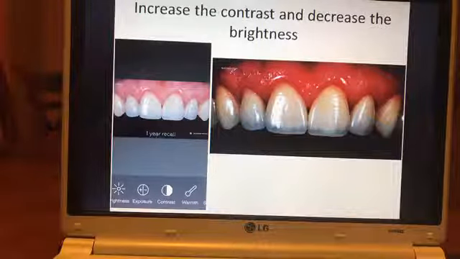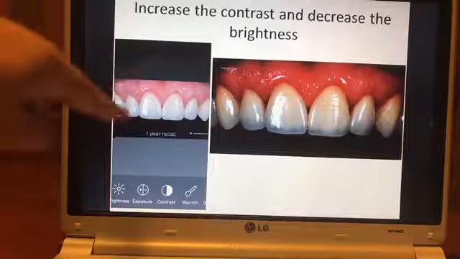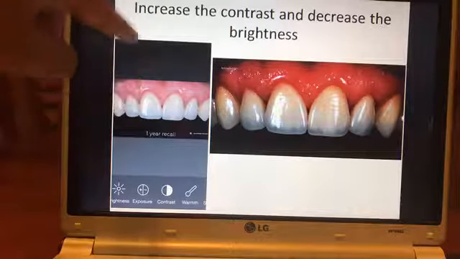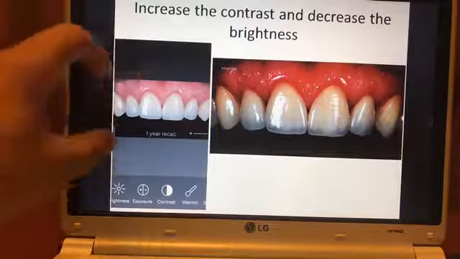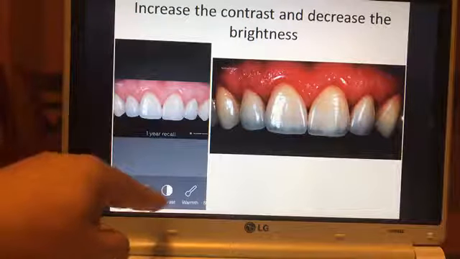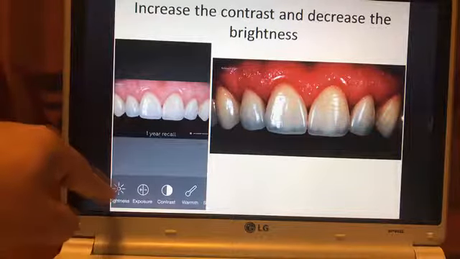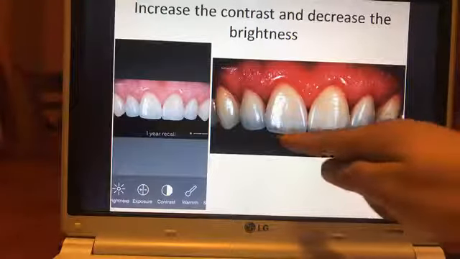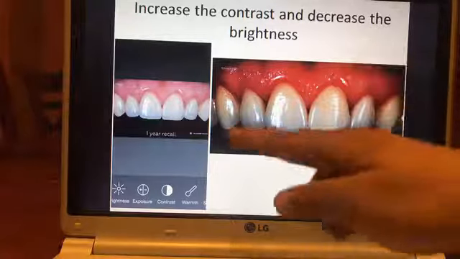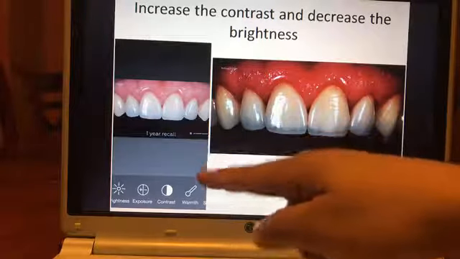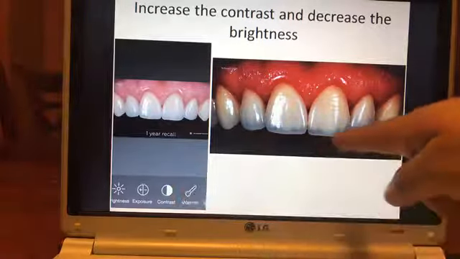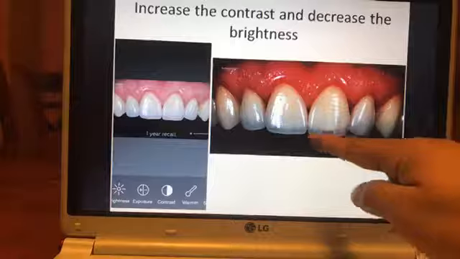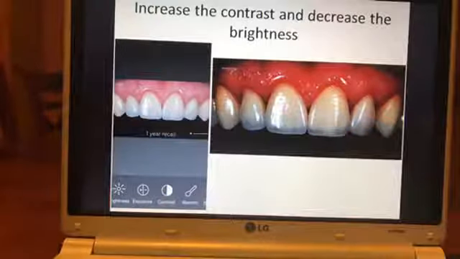Any picture you take of the patient, even this one done by my iPhone 5. Now, alhamdulillah, I have an iPhone 7, but this one was done by an iPhone 5. It was just a picture, I took it, and then I only increased the contrast and decreased the brightness. And now you can see very clearly the incisal edge. I downloaded this picture from the internet. I just increased the contrast, decreased the brightness, and the incisal part is very clear, you can see it right now. Now you know how to mimic this part because you can see. If you cannot see, how would you mimic this part?